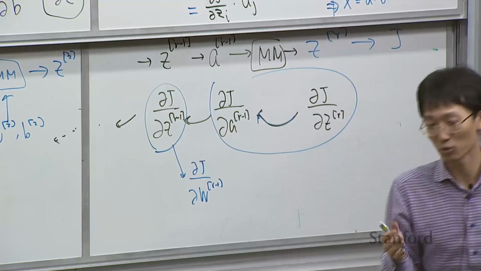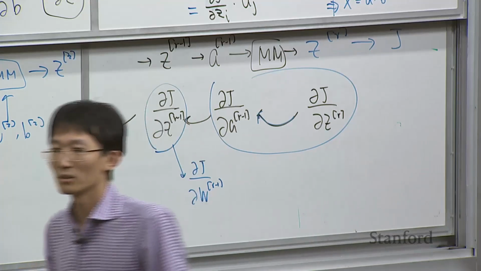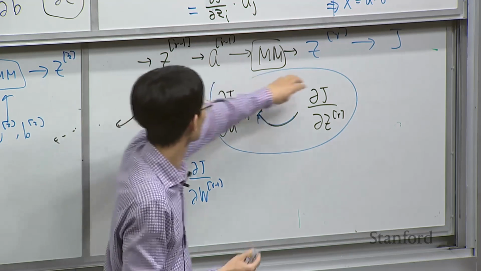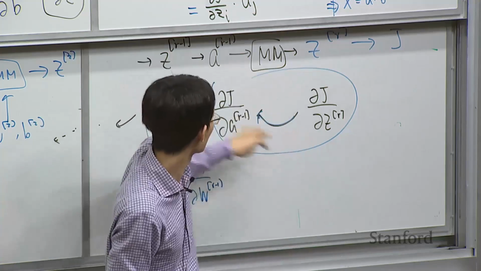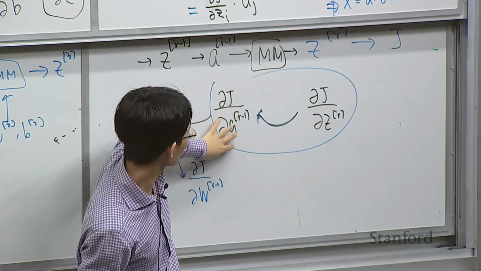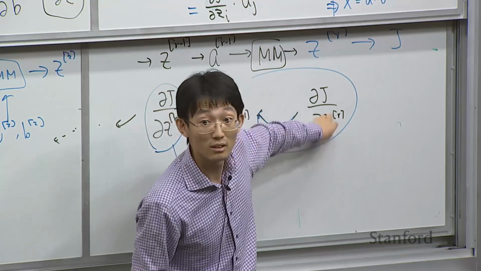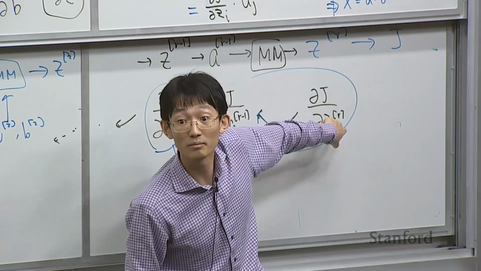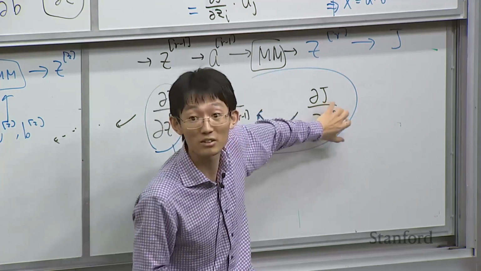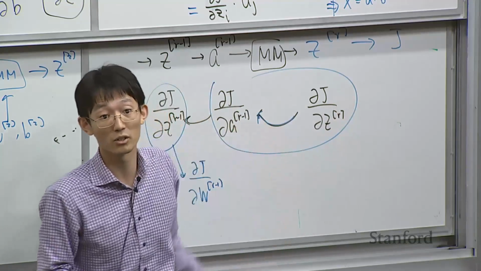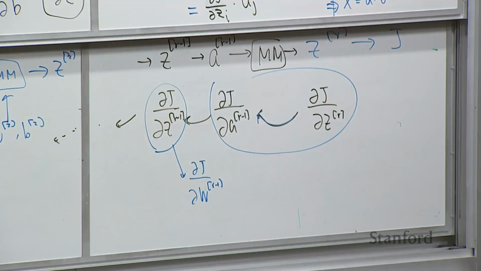For example, if you write in PyTorch and you need to write a new module, you have to implement the forward function and the backward function. The forward function is how you get Z from A, and the backward function is how you get the derivative with respect to A given a hypothetical derivative with respect to Z. By hypothetical, I mean just some vectors. You take in some vectors and you get some vectors out. This is the function you have to implement for the module. And once you have this module, everything else is systematic.